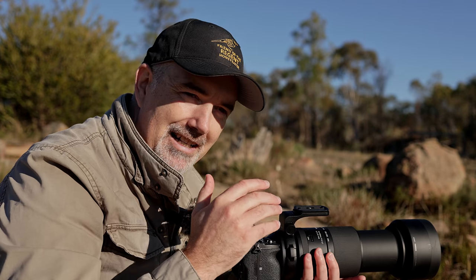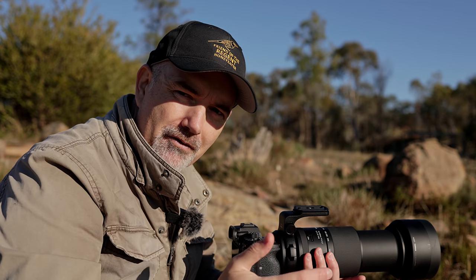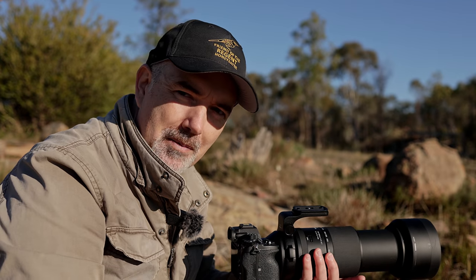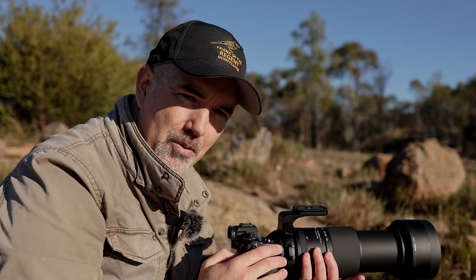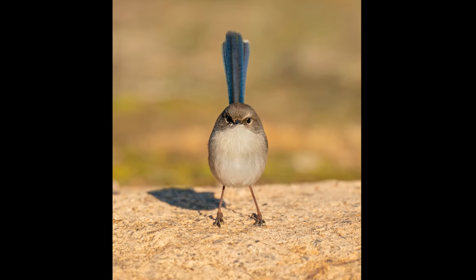Obviously, people are going to be asking about comparing it to the 200 to 600 or maybe the 100 to 400. And look, I will do a review of this lens later on, talking about those issues. But so far, very, very happy with how the lens performed this morning. And I'm happy that I got some really good shots. It was nice to be out in the front yard.